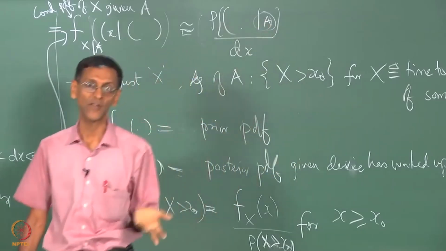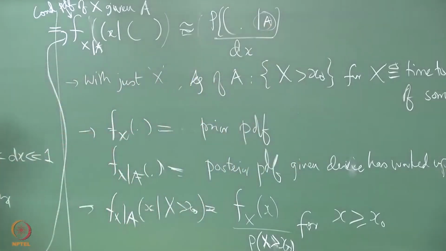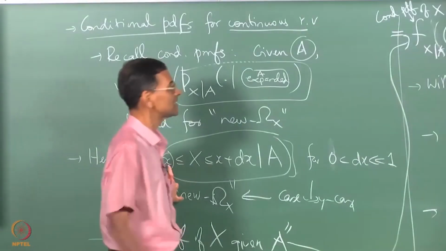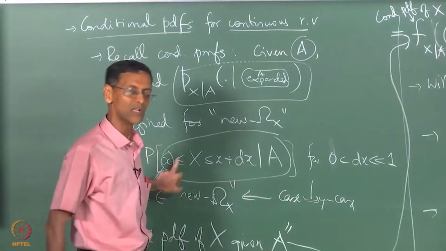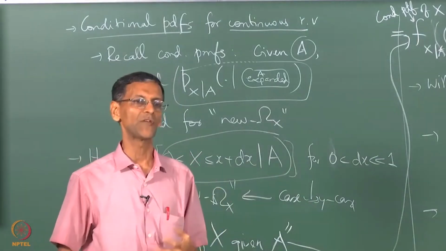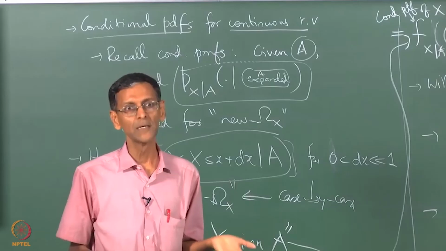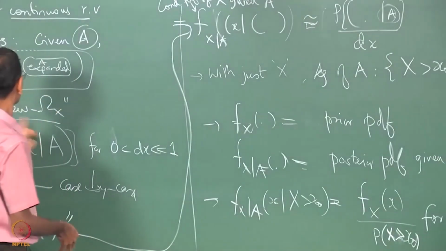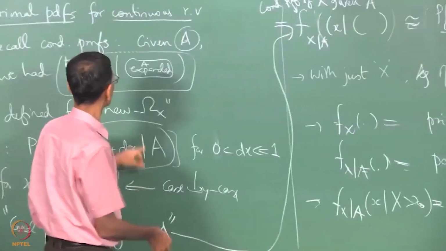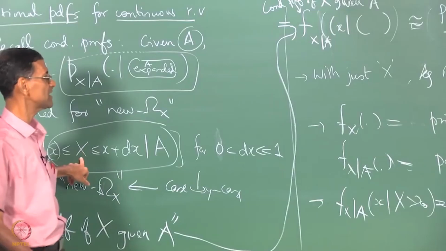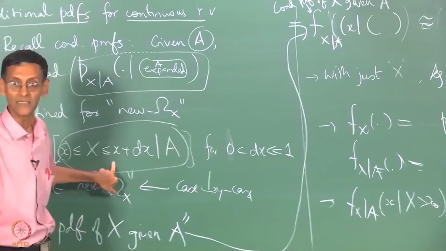But it turns out for x greater than x naught that the probability of B given A, B will be a subset of A. That x to x plus dx, this is B, this B is going to be a subset of A for x in this case bigger than x naught. What is the conditional probability of B given A? B given A, when B is a subset of A, is just simply P(B) divided by P(A). So what is P(B) now? P(B) is just this probability of B, which is f of x, f_X(x) multiplied by dx.